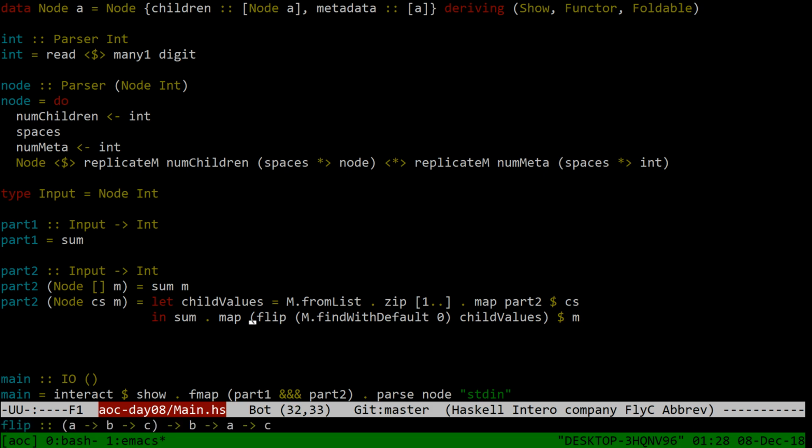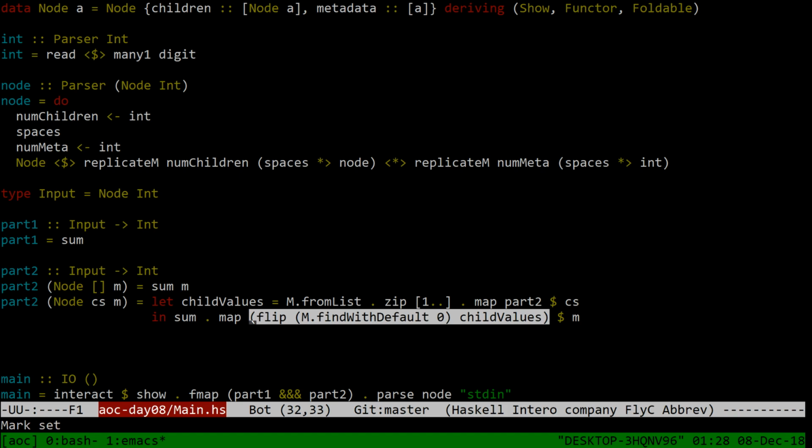And this is maybe a little bit obscure. But the idea is findWithDefault 0 is almost the function that we want, but we need to partially apply it to a map. We can't just write this because it wants the map as the last argument, not as the second argument.